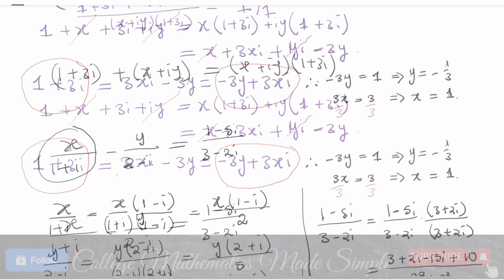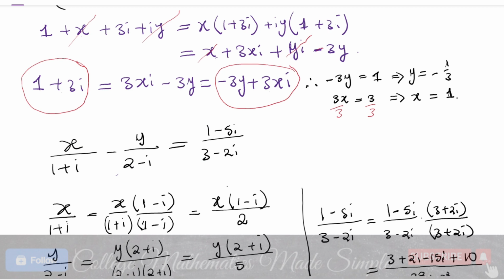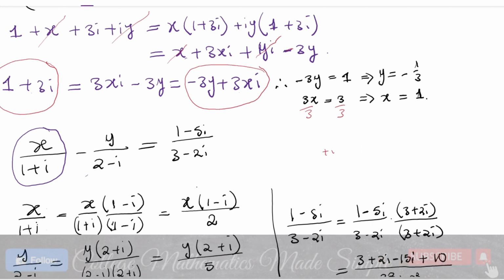What I mean is this. We get the first expression, which is x over 1 plus i. To simplify this, we multiply both the numerator and the denominator by the conjugate of the denominator. The purpose is very simple. We want to remove the complex part of the denominator. So the conjugate of 1 plus i is equal to 1 minus i. We negate the complex part. So I multiply by 1 minus i and multiply by 1 minus i.